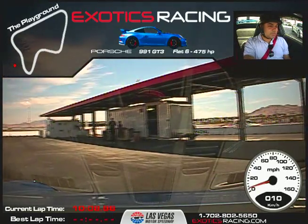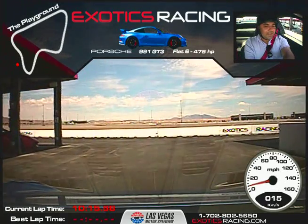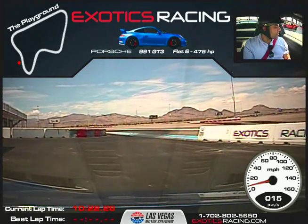Oh, this car is awesome. This is probably the only race car we have here. Yeah, this is awesome. We have exotic cars and all that stuff. This car is legitimately a race car. I had the Cayman for 20 laps and the 458 for 5, and I changed it a few days ago and added this one instead.